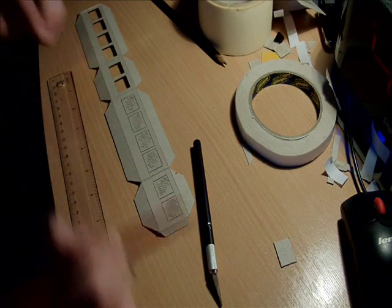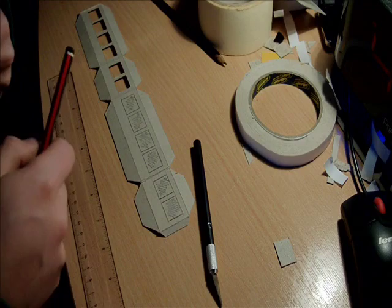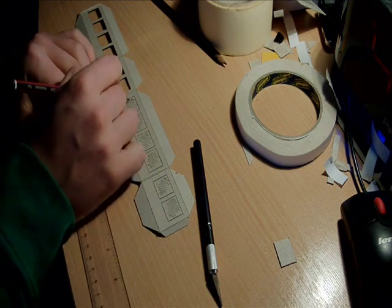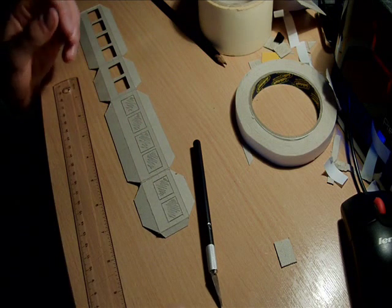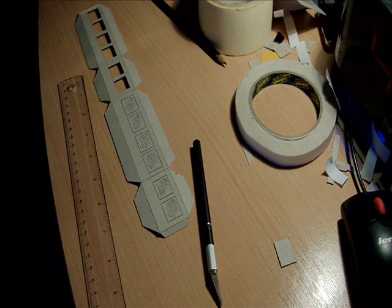Now each window is 2 centimetres, and when I put the glass or the plastic, whatever I use, in the back of it, those windows are going to be split up into 3 along the top and then 1 along the bottom, possibly. So hopefully it'll look like that. I think it'll look alright, but I'll have to do that all later on.